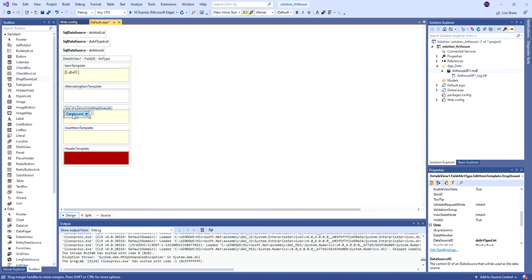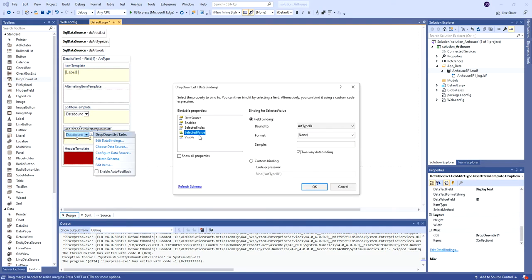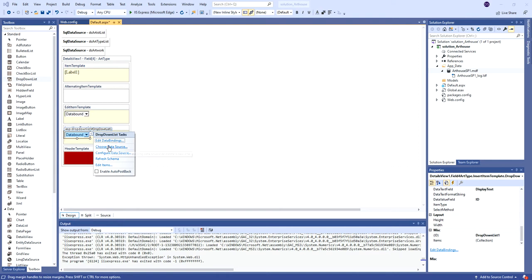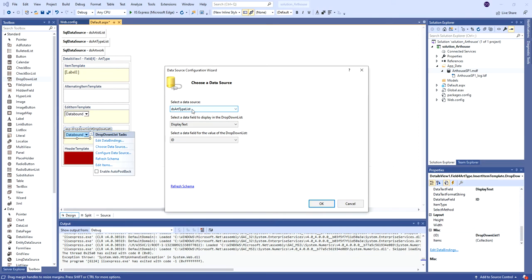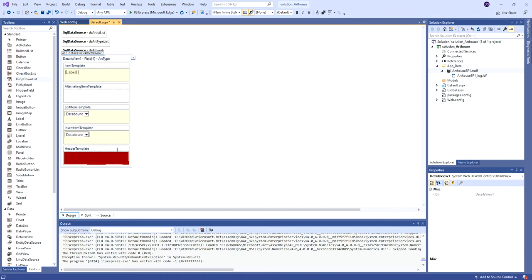All right. Now here's a little trick. Because only one template appears at a time, right? We can actually just copy this, Control, and paste it in here. Right, there you go. That's nice and simple. So I don't have to set all those properties again. But just to review them, because it never hurts to make sure we understand, selected value goes to art type, right? And the data source, okay, is our art type list with the display text displaying and the ID stored as the internal value of each option. Okay. All right. So that's it. We're done here for the art type.